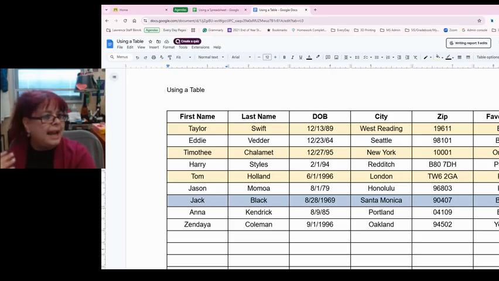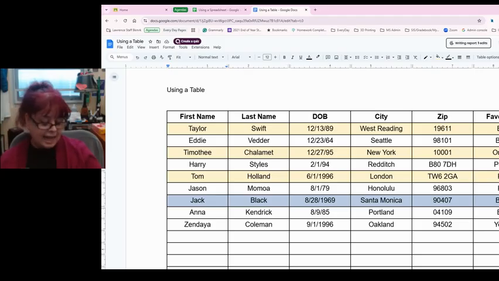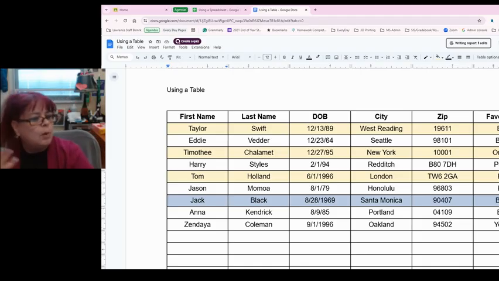And what I also can't do is filter any of this information out. So if I only want to see the people who like the color black, it'll still show everything. I could sort by that, but I can't filter by it, and I cannot create graphs from this data. I can't do custom sorting. So if I want to sort by favorite color and then alphabetically after that, it won't do that kind of more advanced sorting and filtering for me.